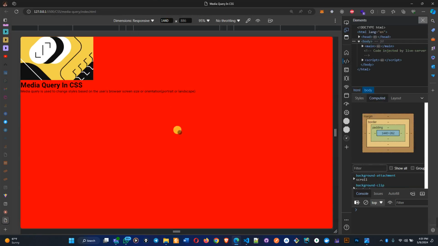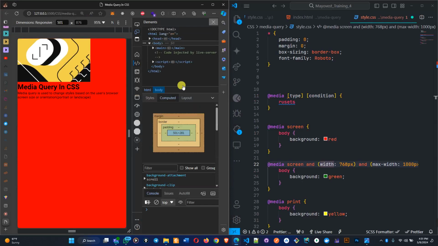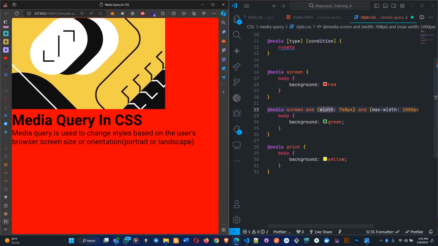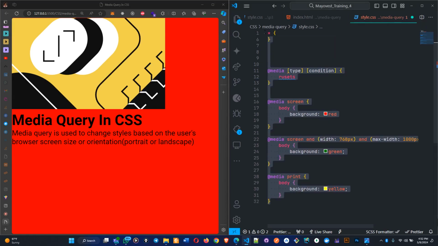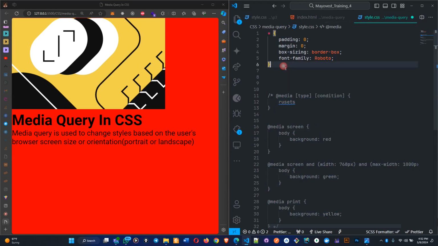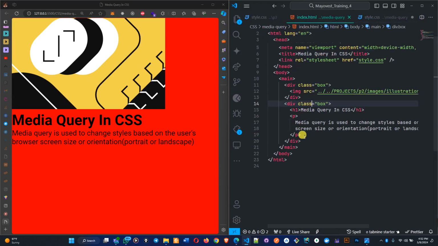So the media query. Let's use the media query to do some stuff now. Now that you know what media query is and what it can be used for, let's use it for something meaningful. And please, there is something that I actually skipped before, which is very important. It's the way you handle responsiveness.